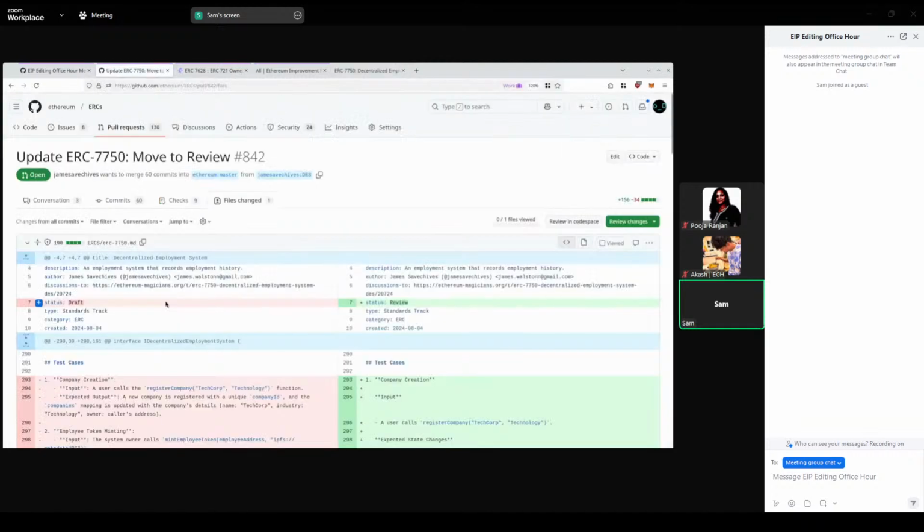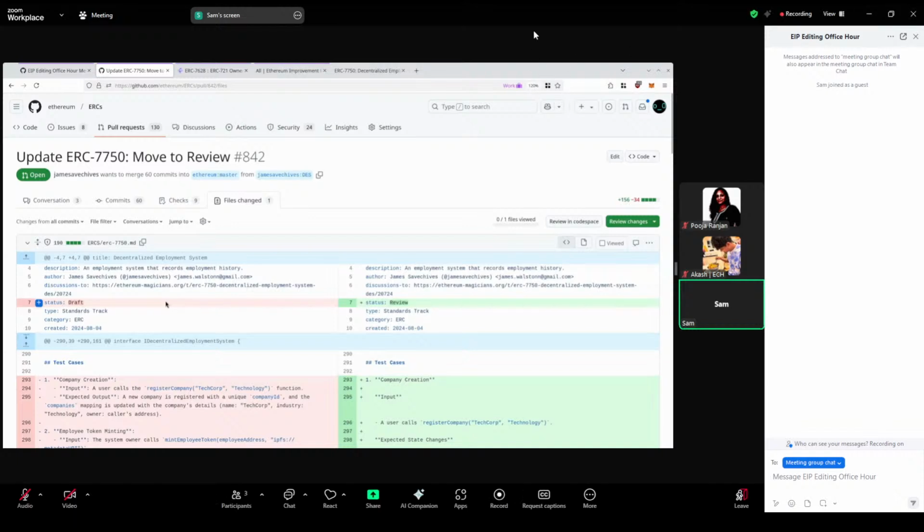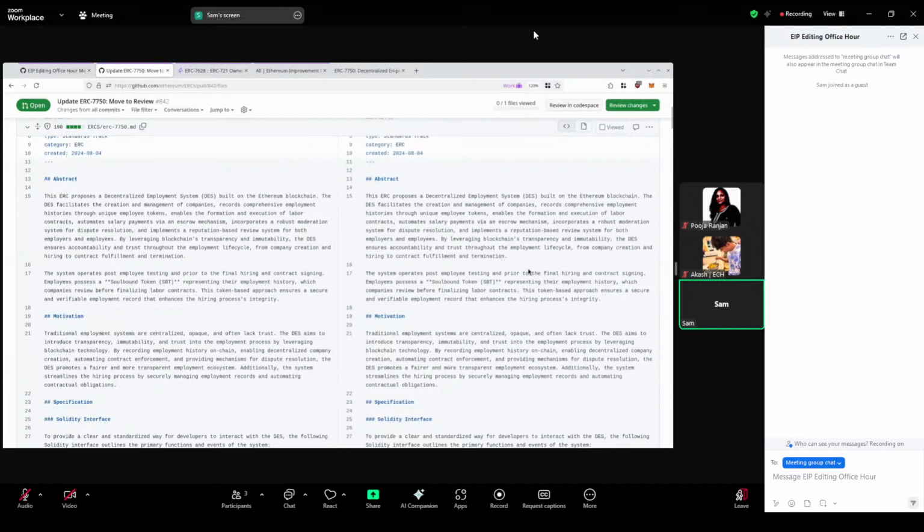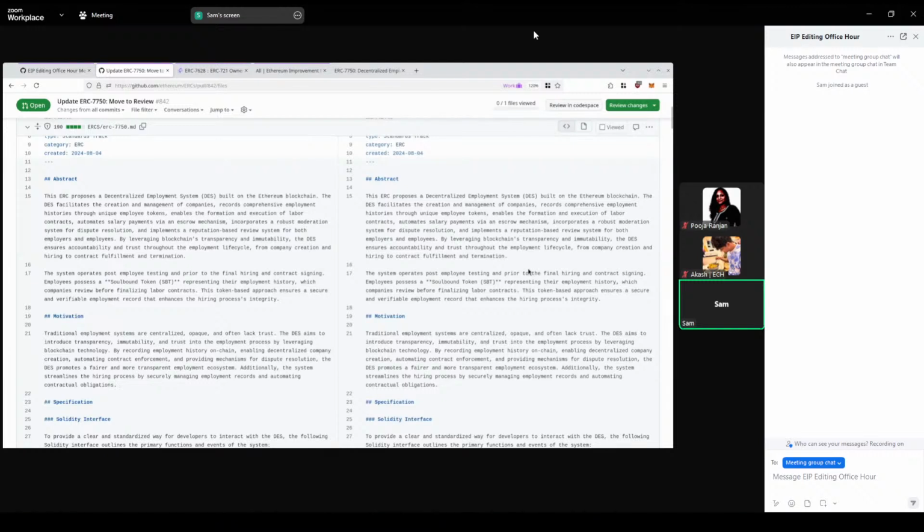All right, so purposes of the management of companies. Proposes to sell down tokens representing usability and trust. Okay.